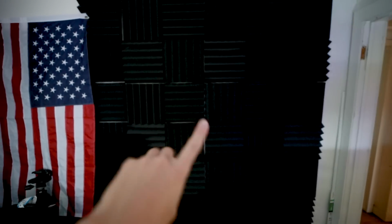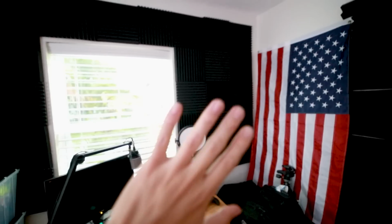So that's everything that's up on the shelf and on that side of the room. Now we can look at maybe some of the less exciting things in the other parts of the room. If you're curious, I do take my audio very seriously, so I try to make this room sound as good as possible. If you notice, I have some little foam panels all up on this wall and on that wall. Once I put those in, it really kept the echo down quite a bit and it made it sound a little bit better. Let's see what we got going on over here.